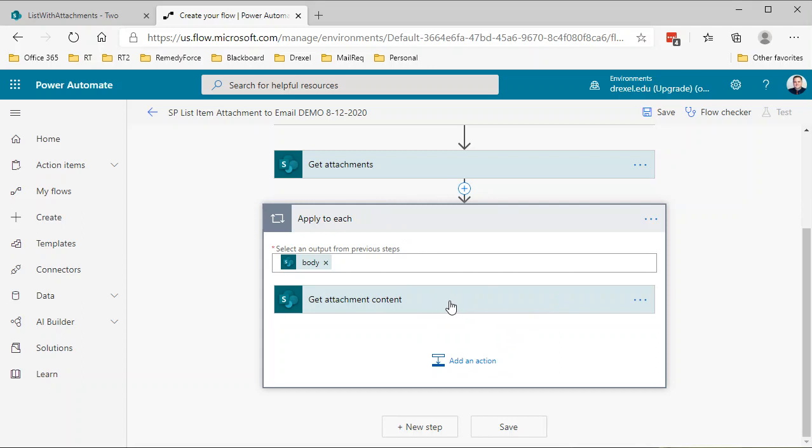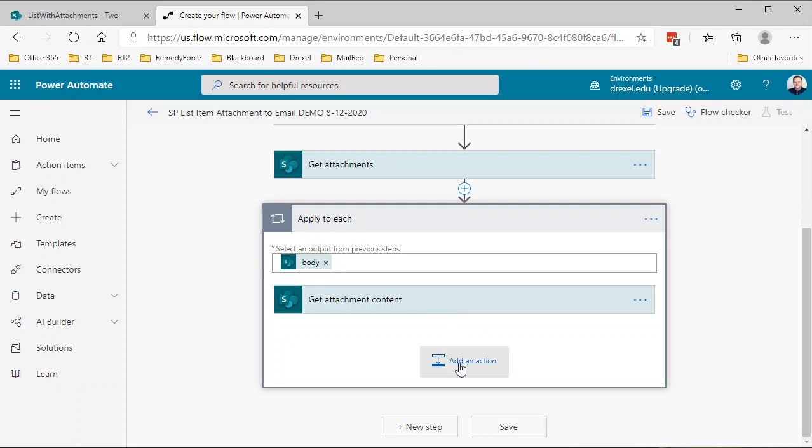So now in order to put those attachments, if there are going to be multiples, into a single array, because when I go to attach to an email, if I want to send multiple attachments on one email, I need to attach an array to the email, or basically identify the attachments as an array.